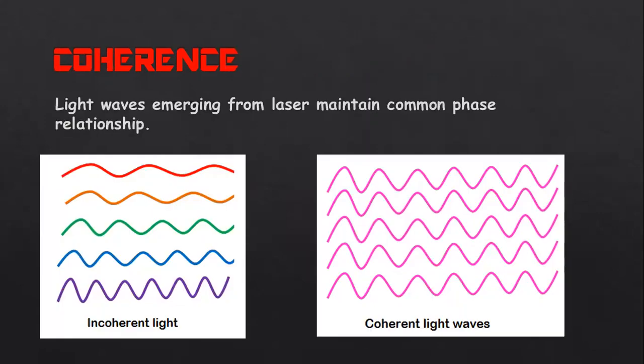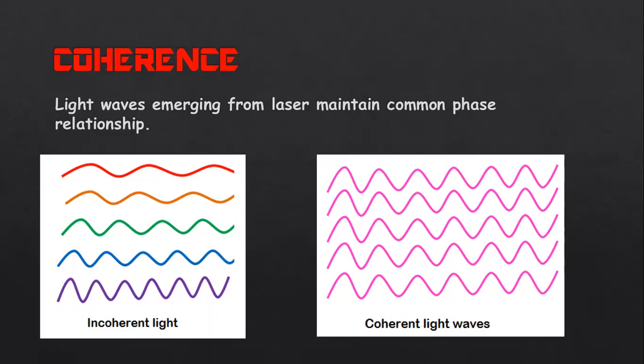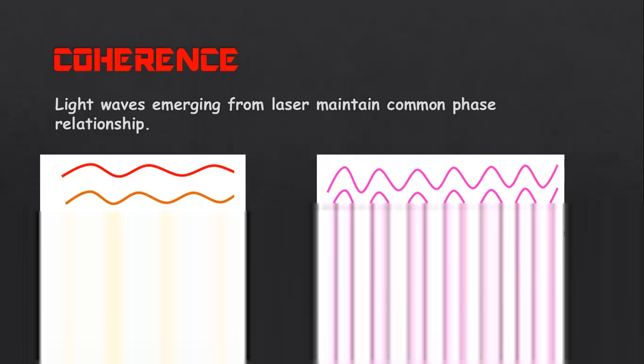Coherence. We all know how visible light is emitted from the source. In an atom, when the electrons are excited, they jump from one state to another state or from a higher state to the ground state. And this is known as transition. In ordinary light sources, the electronic transition takes place randomly. And when the light waves are received from an ordinary light source, the wavelength has no definite phase in space and time. These light waves are said to be incoherent.